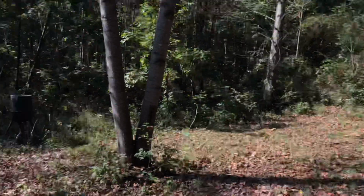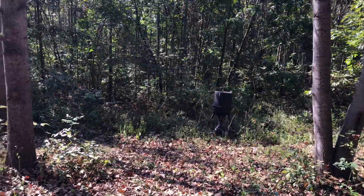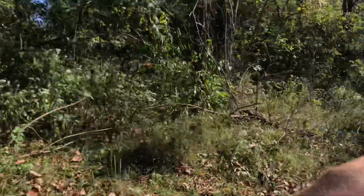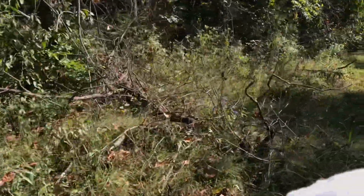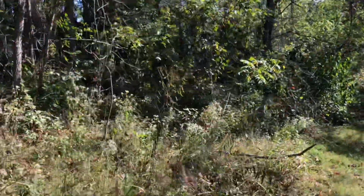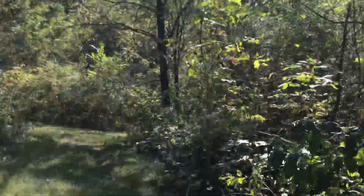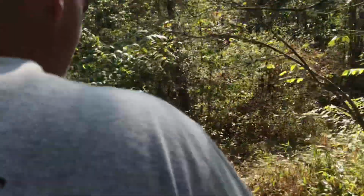We got our deer feeder over there. We call all this trails up here that's not in the woods our open trails. When the younger kids come up here, they can ride all in the open. And then I always tell them, don't go in the woods because it's more dangerous back here. So our open trails is like all this stuff right here, and then our wooded trails are back here in the woods. A little bit more crazy and dangerous for the little ones.